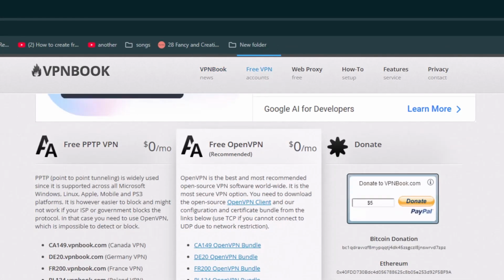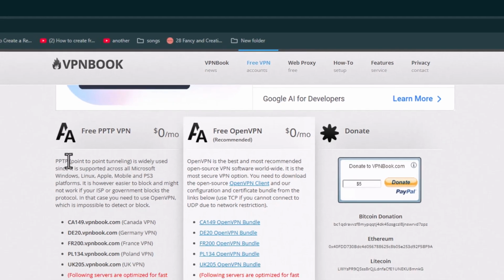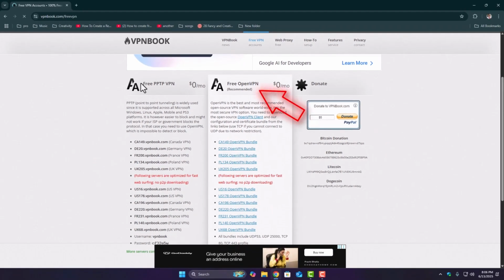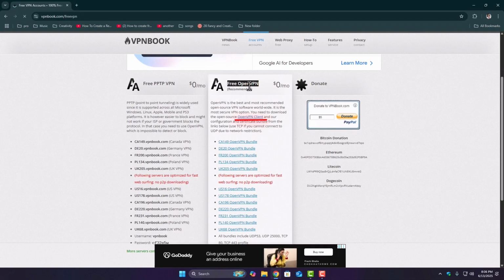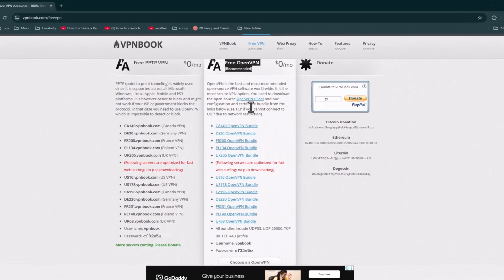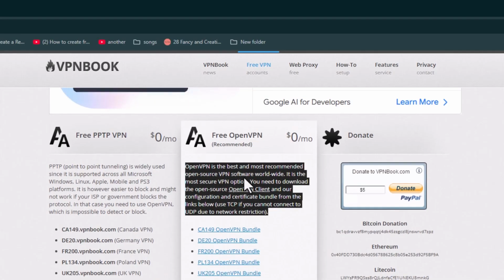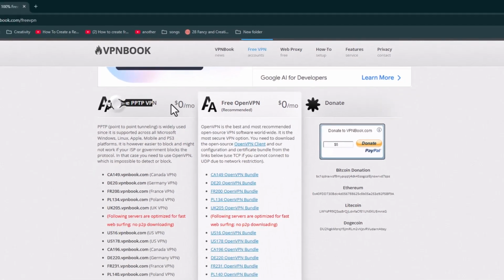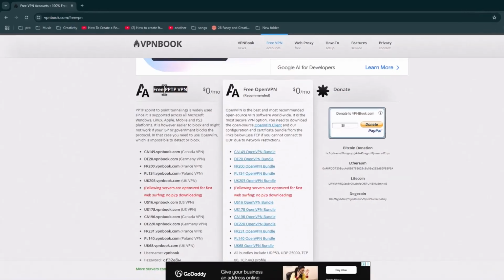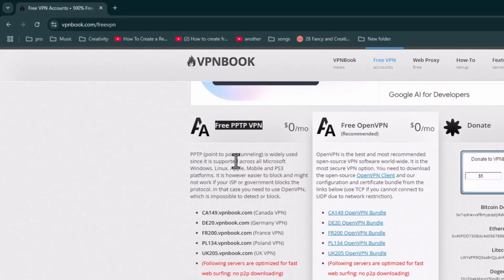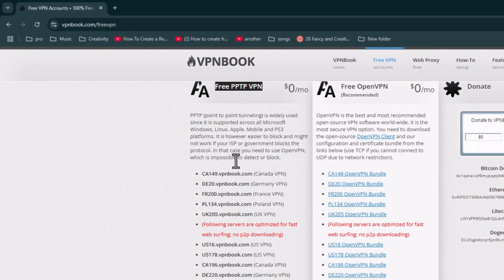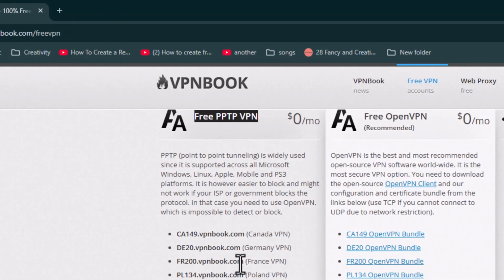Now you'll see a bunch of VPN options listed. The free OpenVPN section is their main offering. And yeah, that one works great. But it requires you to download their client tool first, then import config files and all that. Since we're using Windows' built-in feature, we'll skip that for now and use the free PPTP VPN section instead. It's simple, clean, and just works.